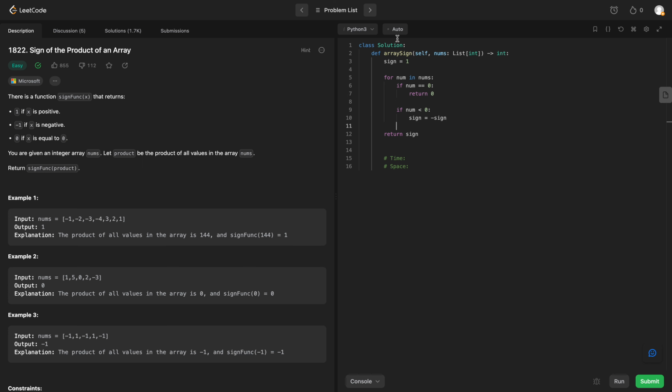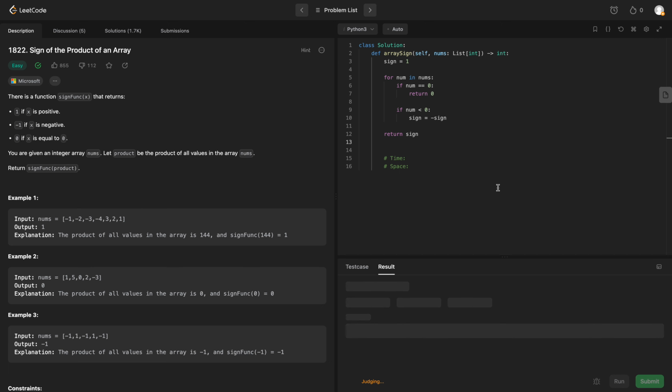Say we'll run through an example. We'll say if our current number is -2, it's less than 0. So our sign is already positive, and a negative times a positive will be what? It'll be a negative, and that'll flip our sign to be -1. If we run into a positive value, we don't have to do anything. If this is already negative when we run into a positive value, the sign's going to stay negative. If the sign is already positive, we run into a positive value, it'll stay positive. So this is all we have to do.